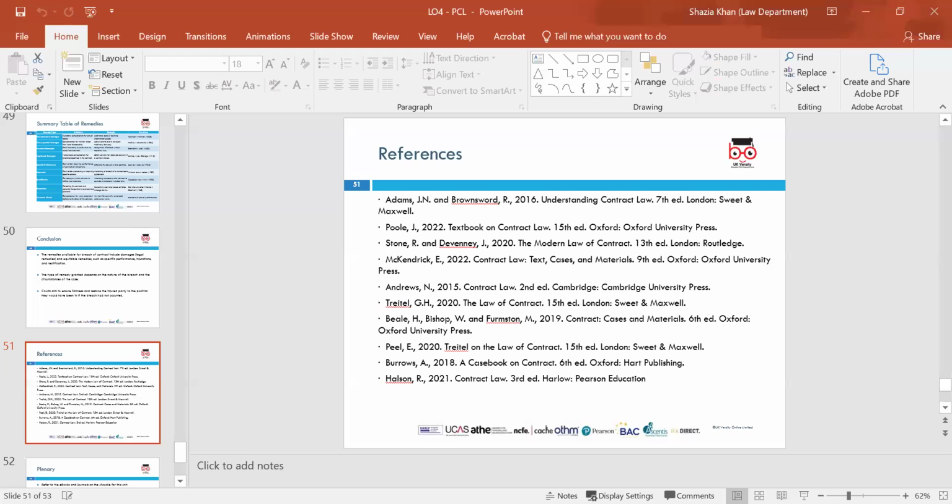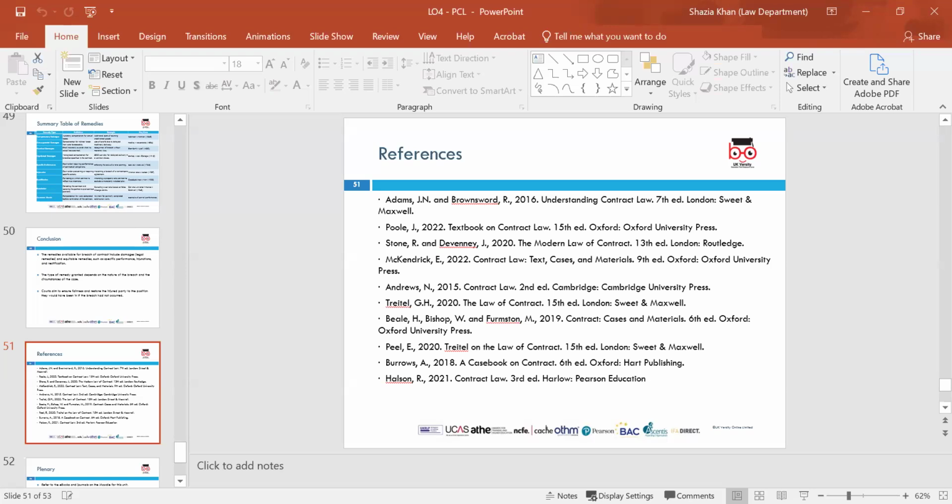We've looked at understanding how a contract may be breached. We've looked at breach of contract by one or more parties. We've looked at what is breach of contract and how a contract may be breached. We've looked at the types of breach, so you've got actual breach and anticipatory breach with reference to cases. We've looked at breach of terms, so how a condition, warranty, or innominate term could be breached and whether the term is a condition, warranty, or innominate term.